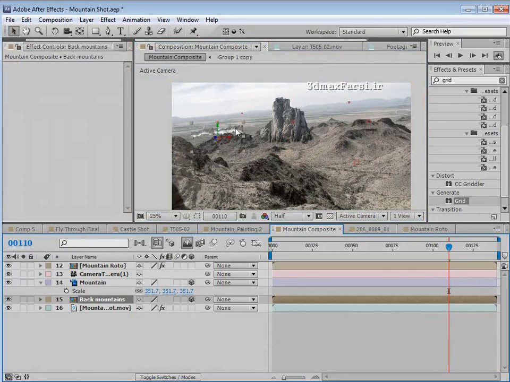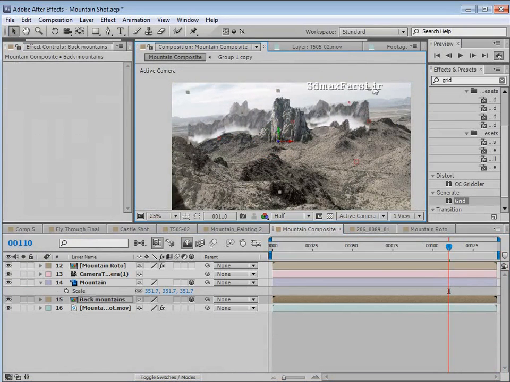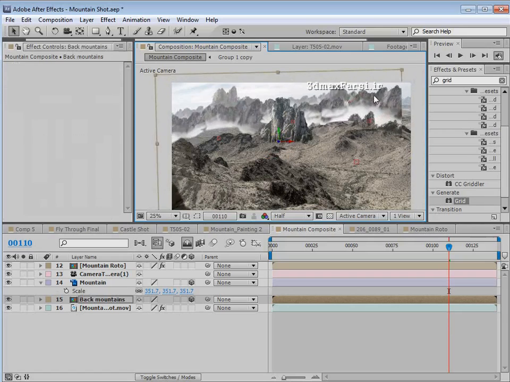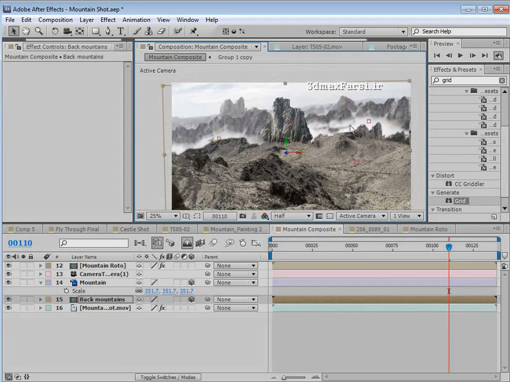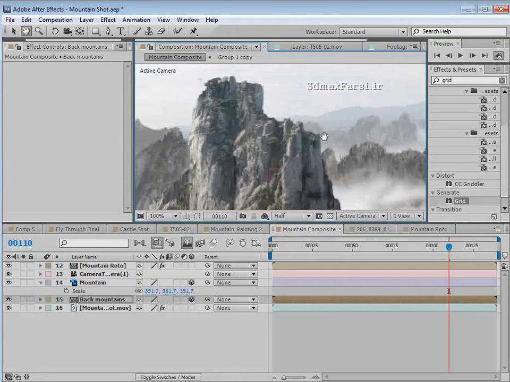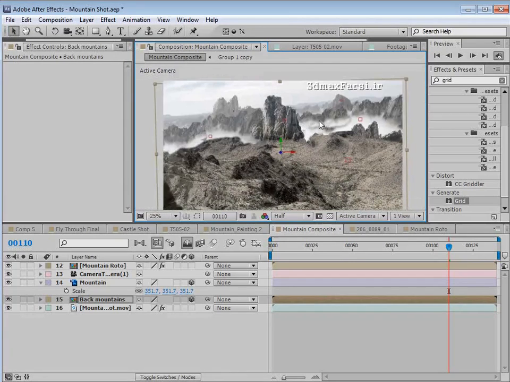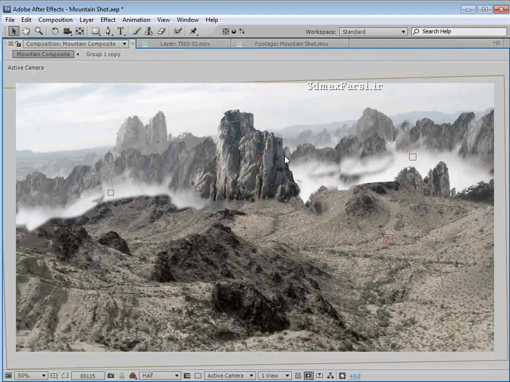Now, I'm going to take the back mountains and we'll scale them up, shift them over here, and I'll just kind of move them into place. Now, I want to make sure that I see a little bit of the real mountains in the background right here, and just kind of get the basic position into place. Okay, so this looks pretty good, but we need to integrate the mountains a little bit better with our plate.